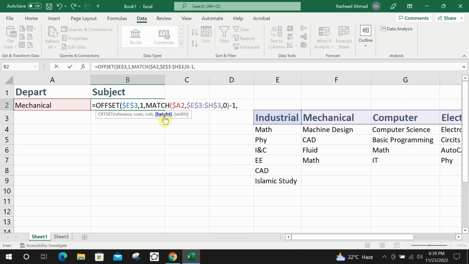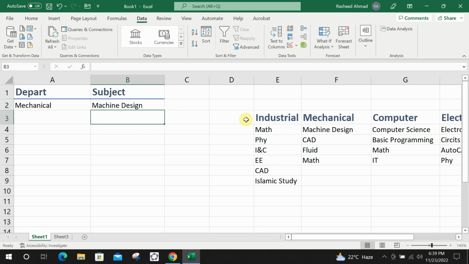How many cells I want to show in this column. In this specific case, I want to take only first cell of the column, and only first column. Close the bracket and press enter.